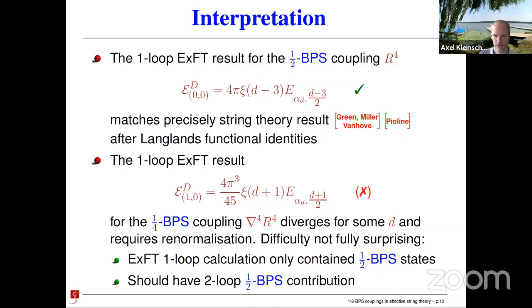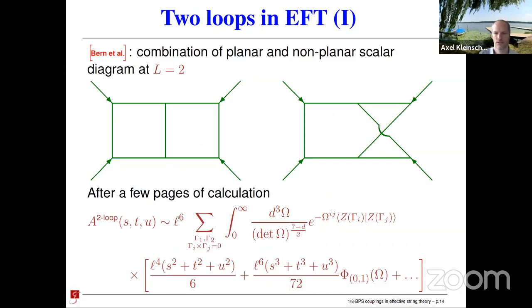So I will now address the two-loop calculation and also how to make sense of this for the other problematic points. For the two-loop calculation, there are two different topologies that you have to consider. I'm not going to go through them in detail because I'm running a bit low on time. You again get some kind of Schwinger parameter integral over something that depends on these BPS masses. This is what you get from the alpha prime expansion at the lowest orders in Mandelstam variables. This is what contributes to the D^4R^4, and this is what contributes to the D^6R^4. And you see in particular, there's no contribution to the R^4 itself, which is why the one-loop calculation was good enough to give the right result.